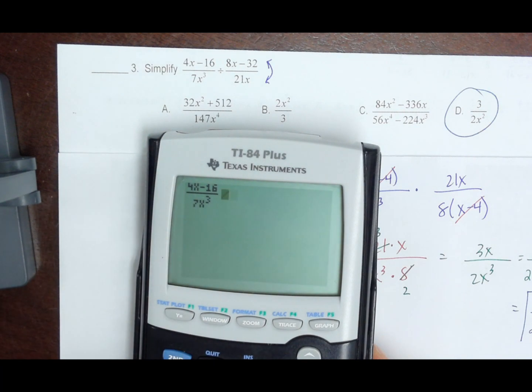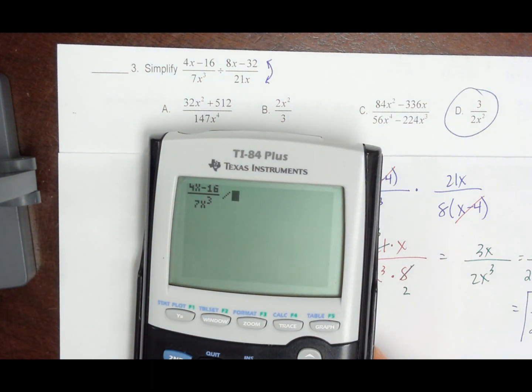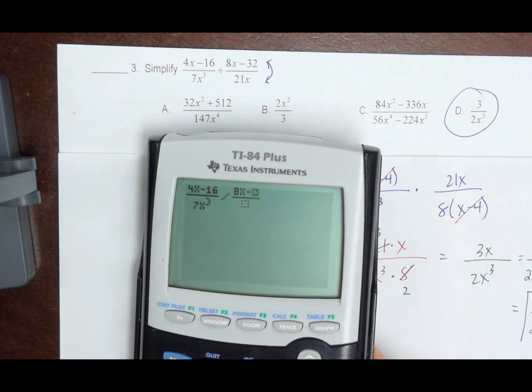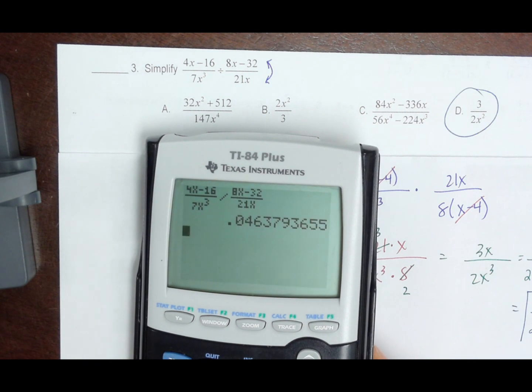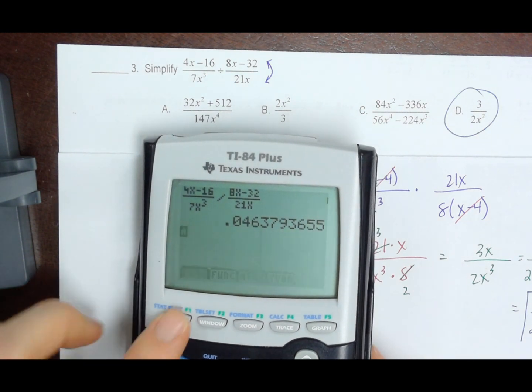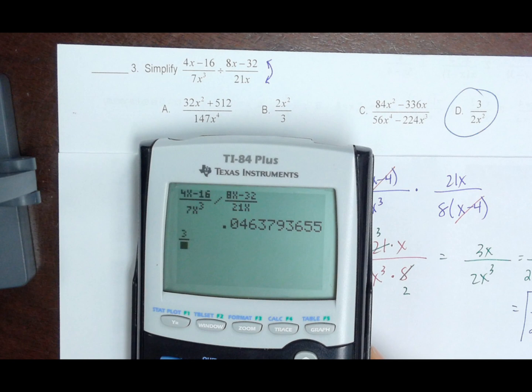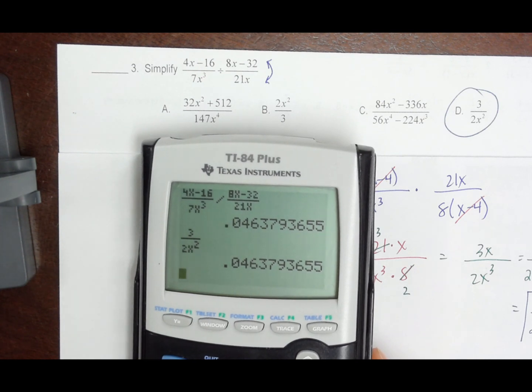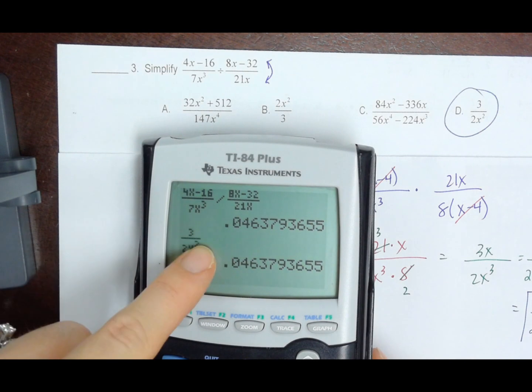And we're going to see if this works. It should. Hit the divide by sign. And then our answer, or our second fraction, and then, since we know our answer, I'm going to go ahead and type that in. But if you didn't know, you would just type in each of your answers until you find the one that matches, which in this case happens to be D. All right, if you typed in option B or one of the other options, you would definitely not get the same decimal values here.